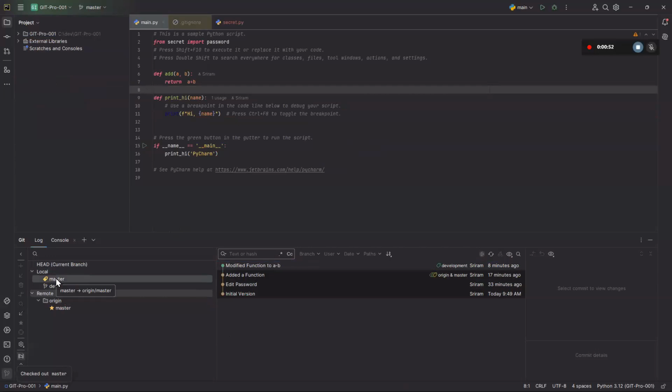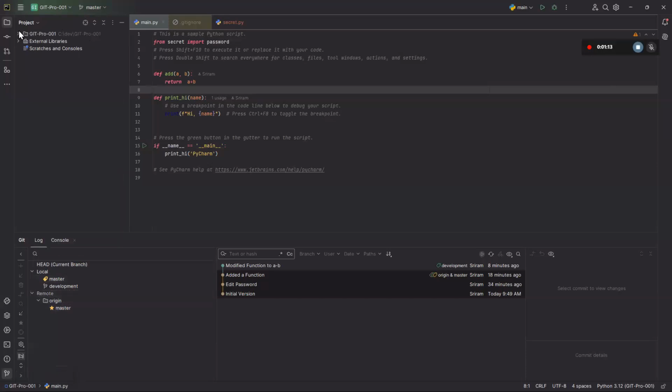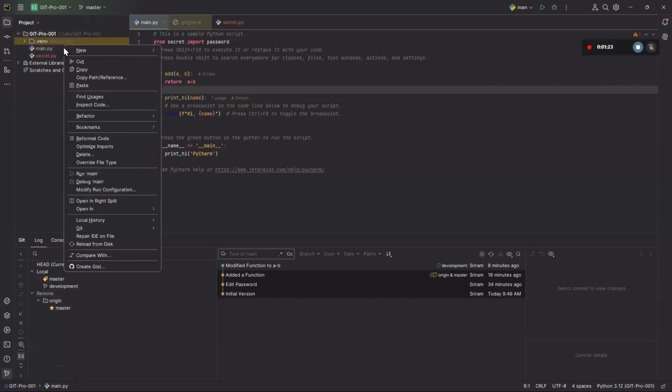Okay. Now in master, yeah, open the file on the navigator. On the project navigator, click the arrow to the left of Git Pro 001 on the top, not there. Yeah, and inside the project, the folder is not opened. No, not like that. Yeah. Now right click on main. No, hold on. Don't. Oh, sorry. Click on main again. Click, not right click.